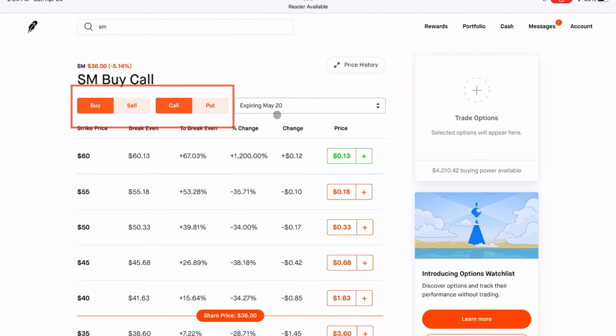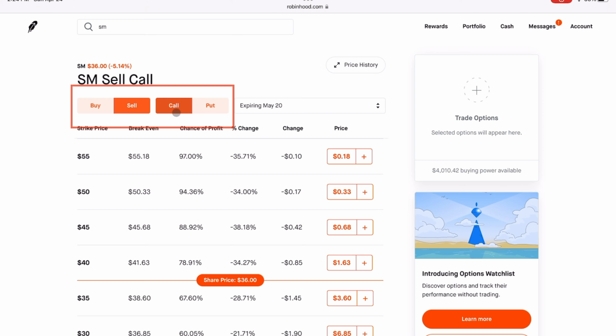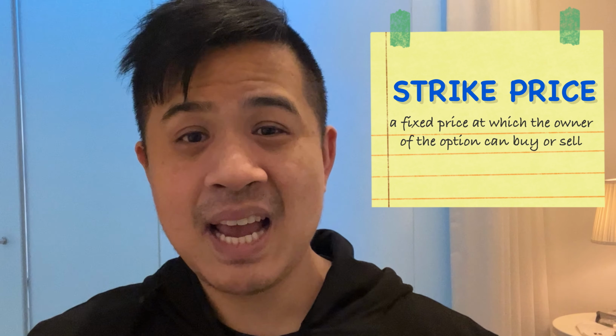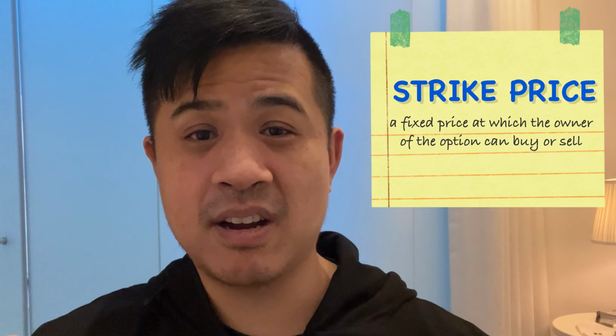I'm going to select sell put option. Okay, so this just basically means that I'm essentially selling insurance so that if the stock falls to a certain price, which is called the strike price, I will be forced to buy 100 shares per put contract that I sold. Now for selling that put option or insurance, I'm going to get paid for it. It's called a premium I collect. I collect the premium the moment I sell and open the contract.